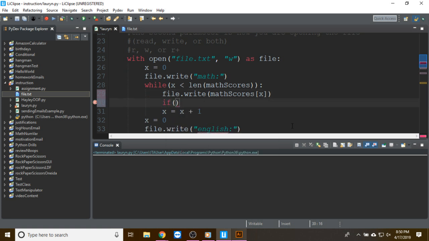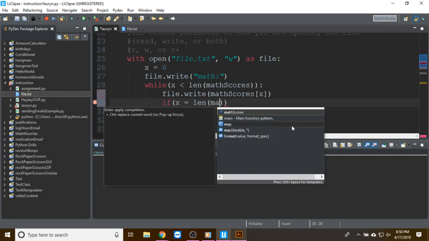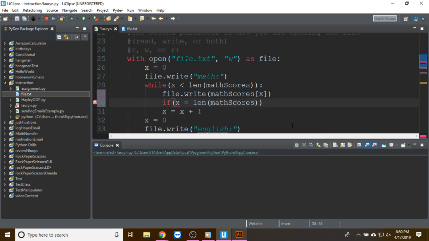If x equals length of math scores, so if x equals, sorry, not two equals, two equals to compare, one to set. So if x equals, this means, oh wait, minus 1.